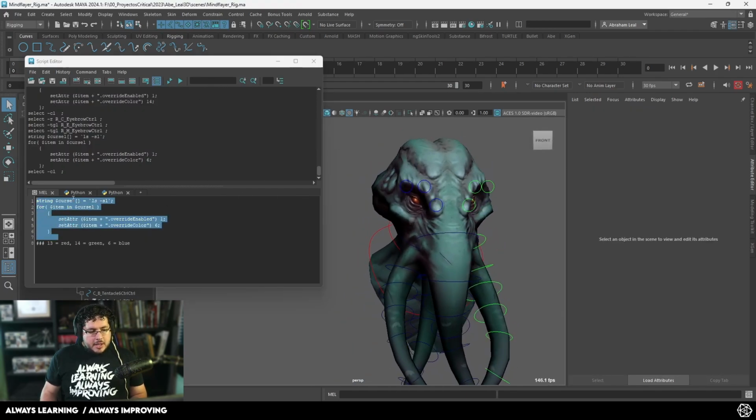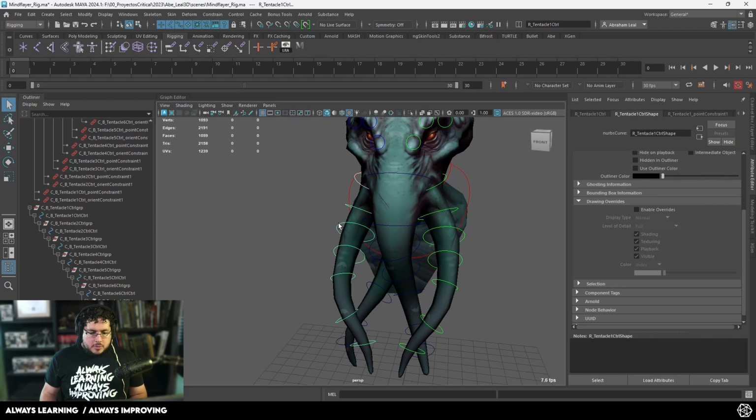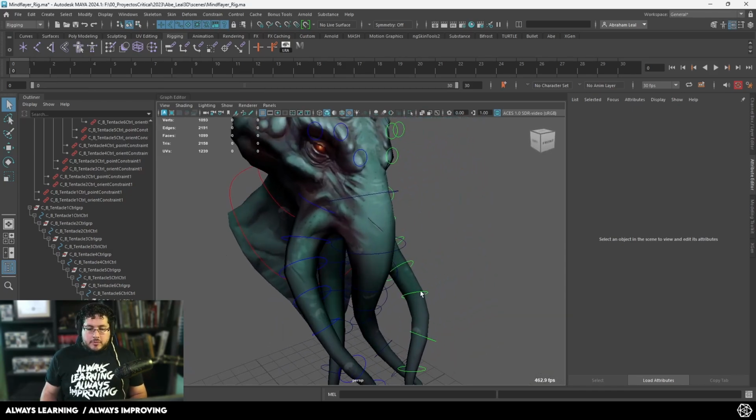Yep, there we go. Now, one thing, if you want, I'm going to go to the rigging tab, which is where I'm going to be using this. You can middle mouse drag and drop this into the shelf, and that now becomes a button. So if I select all of my curves right here and I click the button, all of them turn blue. So that's another way in which you can quickly modify all of these elements.